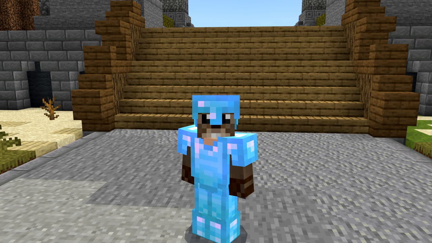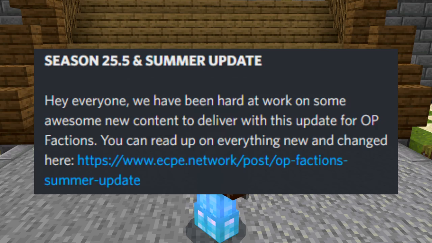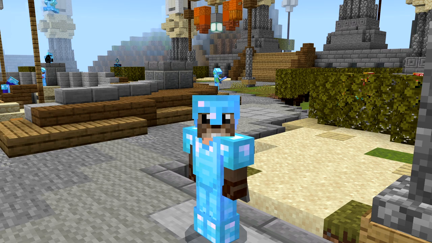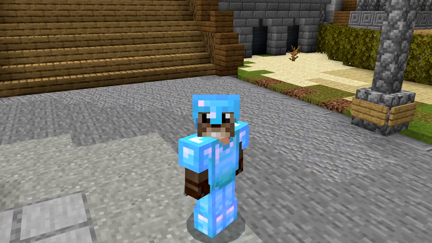So a couple of days ago, the manager of ECPE gave me yet another challenge. For those of you not aware, the summer event was just recently released, and with it comes a limited time shop. You can get a ton of really OP items, including custom solar armor. I'll give it a showcase at the end of the video, so make sure you stay tuned. Essentially, the manager gave me a challenge, and if I succeeded, he would give me a full set of solar armor.